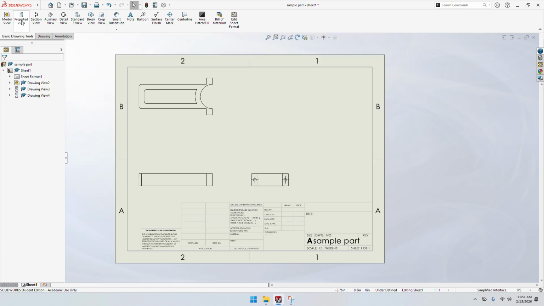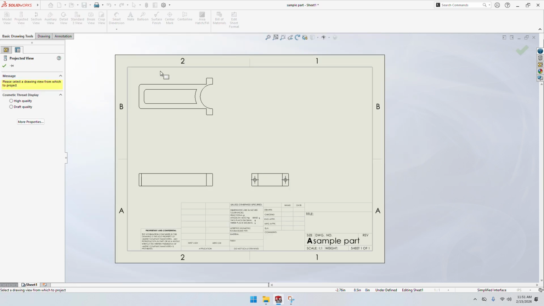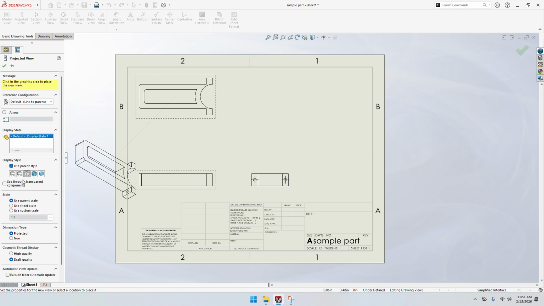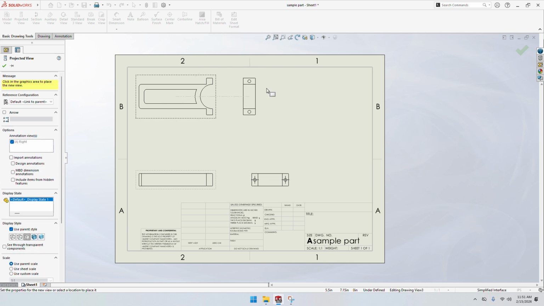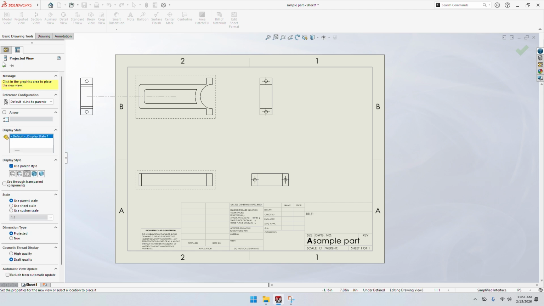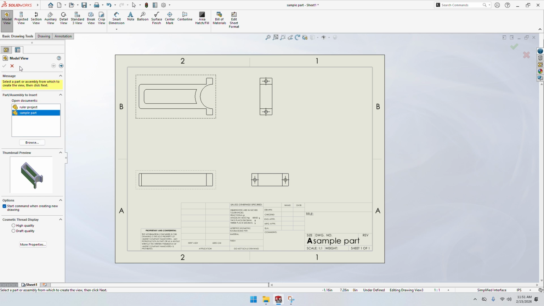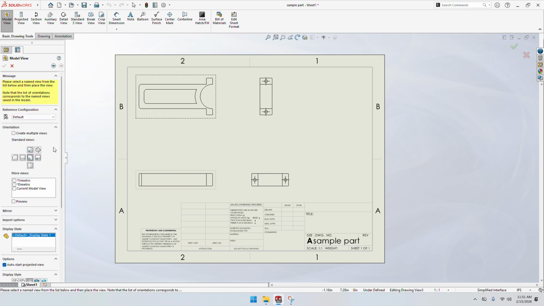Then if you'd like, you can add another projected view. So if I click on any of these, I can project another side from this, right? And you'll see that it's assuming what I want that projected side to be, but you can change what it's projecting as you go. So you'll see that it's assuming whether I want to go isometric or right side or whatever it might be here. Or if you want, you can come back into model view and then choose that specific perspective.